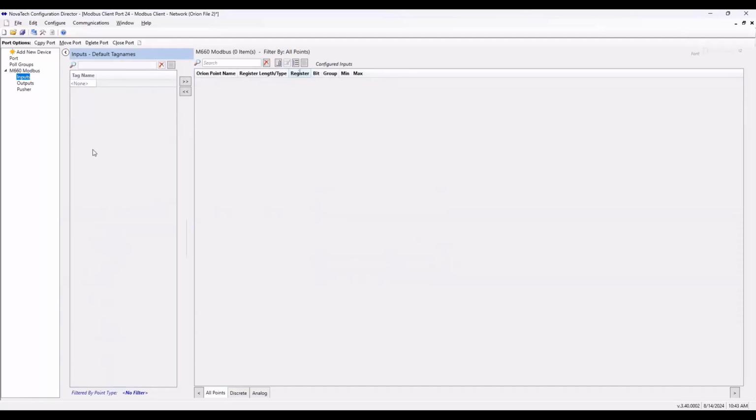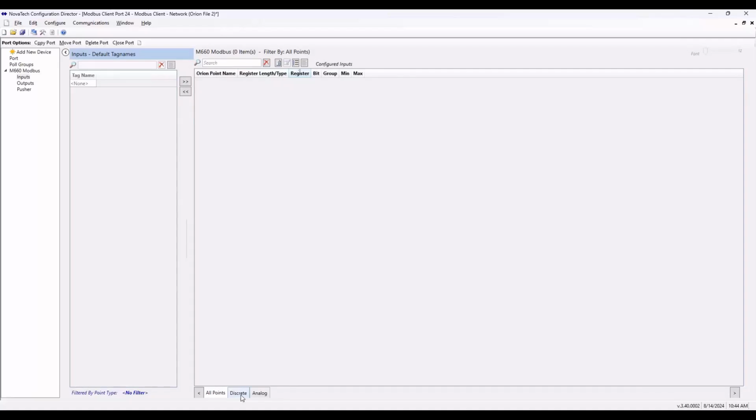Now we're going to start putting the points in. You'll see, at the start, we don't have anything here, and that's, of course, if we didn't set up one of the defaults. If you're building a list, there'll be a plus sign here, but you can't add points from this all points tab.